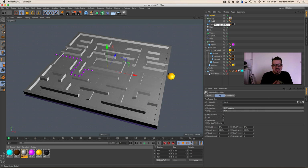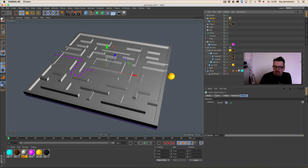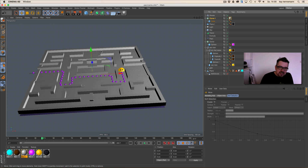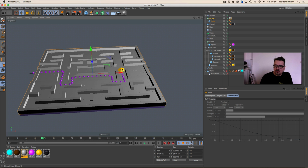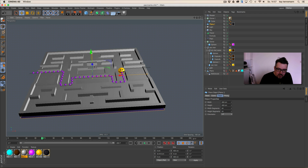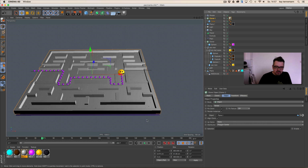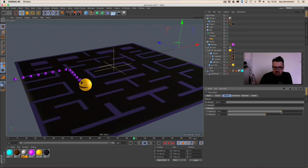But this one needs a bit more performance while playing with it. You can set the cloner to instances, so it now has a bit better performance. But of course the version with the extruder, because it's just one plane with some extrudes, is not so performance hungry. This is faster and with less work done, but the cloner setup is more flexible. Huh? Now it works. Yeah. Okay.